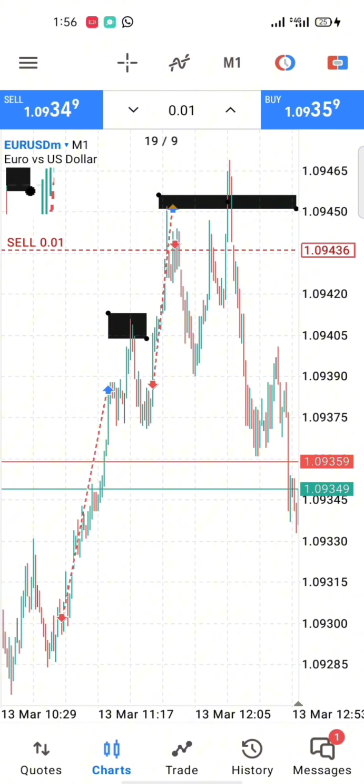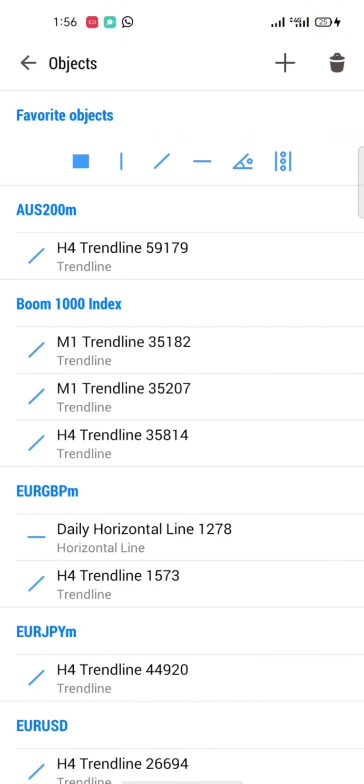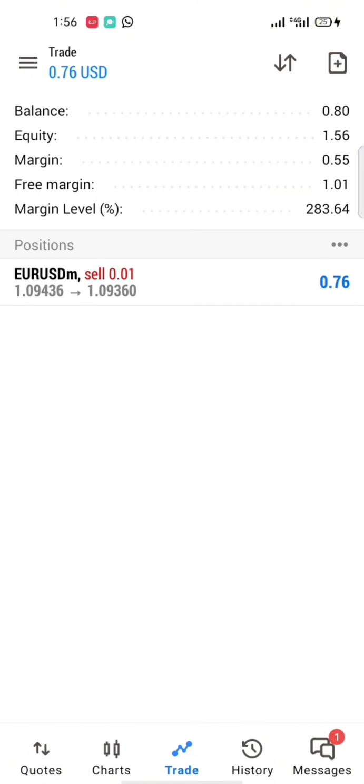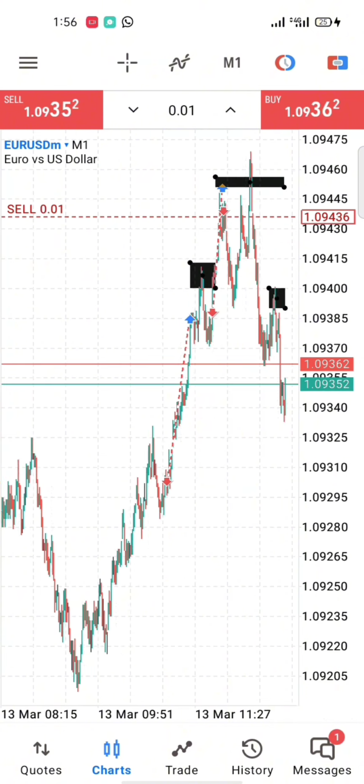This is the shoulder, and also this is the shoulder. So currently we are taking this small account, we are taking this small account from $0.80. We are going into something massive before the end of this video, because before the end of the video I'll be going into something reasonable.